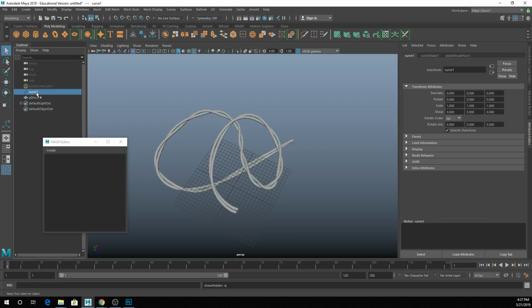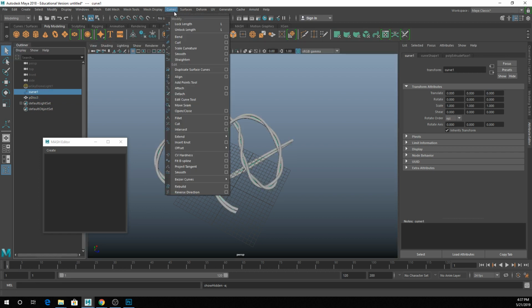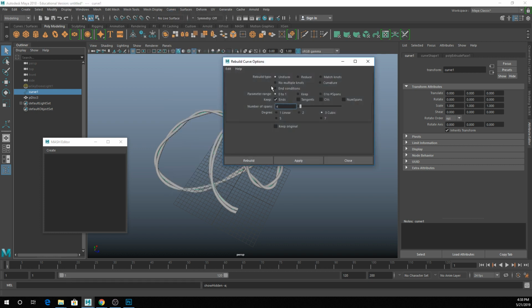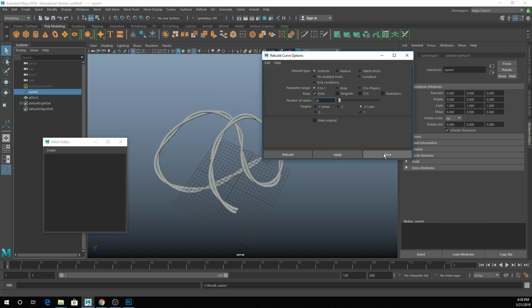So normally what I'll do is just grab that curve. You can go up to the curves menu and scroll all the way to almost the bottom and do rebuild. And basically what I'm going to do is, again, choose a number of control vertices I want. I'm just going to say 20. And lay them out uniformly along the selected curve. So I'm going to hit apply.